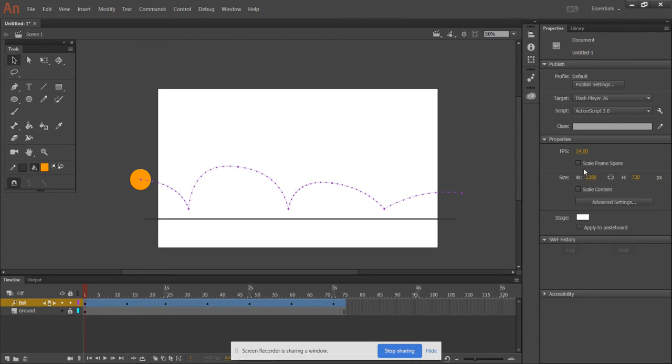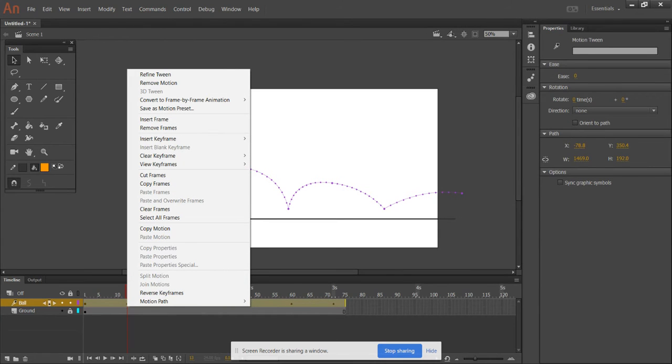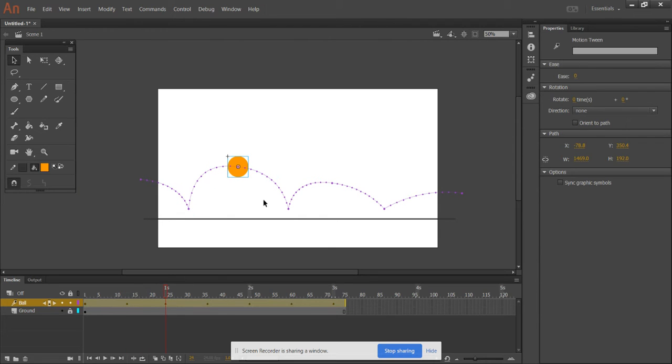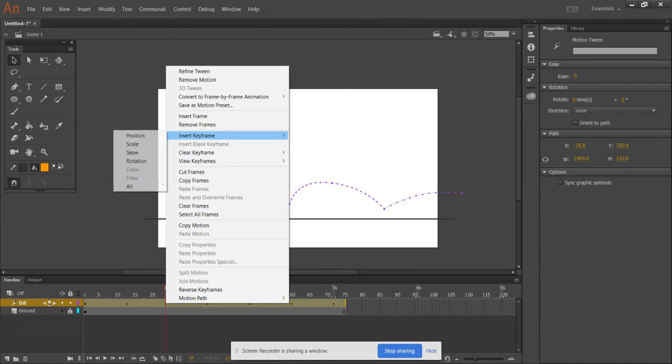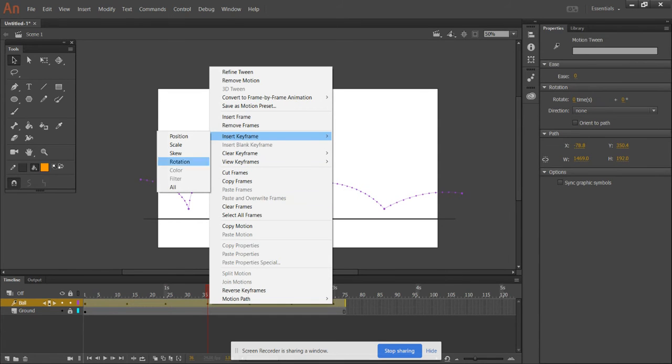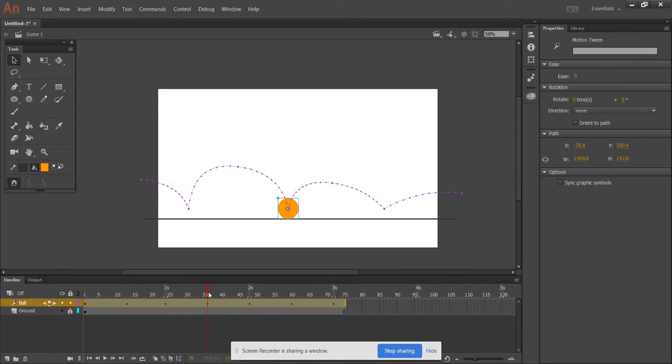The first thing I want to do is go over to each one of these 12 diamonds that we placed on our timeline here. And what we're going to do with those is we're going to right click on those and we're going to insert keyframe all. Then we're going to go to the next diamond and we're going to do that again. Oh no, yes, we are right there. Insert keyframe all. The next one, click on it. And you're going to just do that for all of them as you go down.